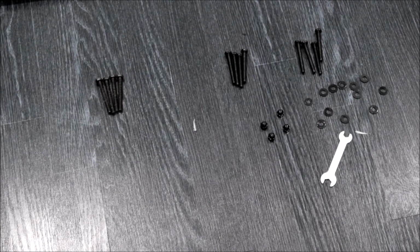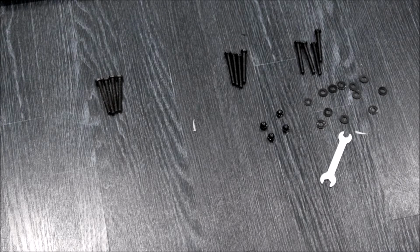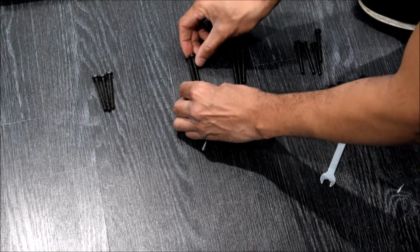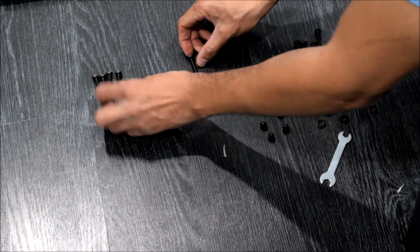So looking at the bolts in these images, the four on the far left are longer than the eight on the far right. You're really only supposed to have four of the shorter ones and four of the longer ones. This brought a spare set of four for whatever reason. The other box did not have that. So definitely just a packaging mistake. Shows you what kind of quality controls they've enacted at their manufacturing site, but whatever. But if you take a look, you'll notice these are slightly longer than these, and they are slightly different color, which is an easy way to tell.